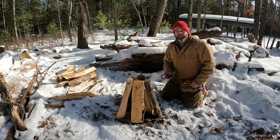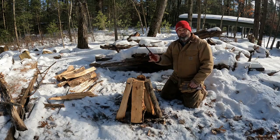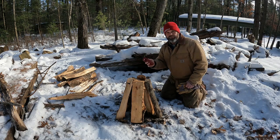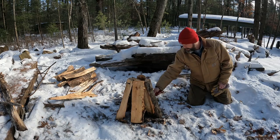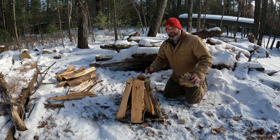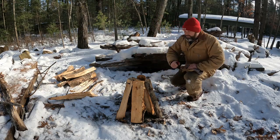So there's a couple different ways you can light it. You can either take a stick, stick it in the gas, light the stick, and then put that in there, or you can use a longer lighter like what I'm using. And this seems to work fine. I just stand back. It's not flammable when it's in a jar like this. So that's all it takes to light it. Now we're gonna put this away from the fire, and we're gonna come back, we're gonna pile more wood around it and get the chimney effect going.